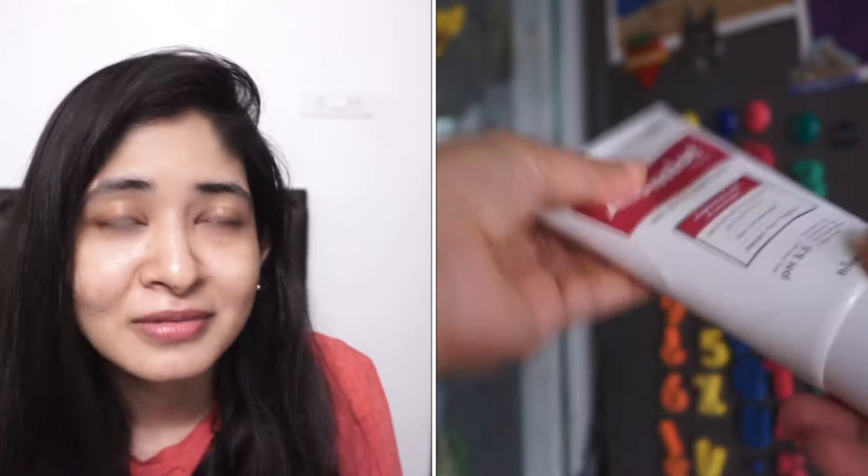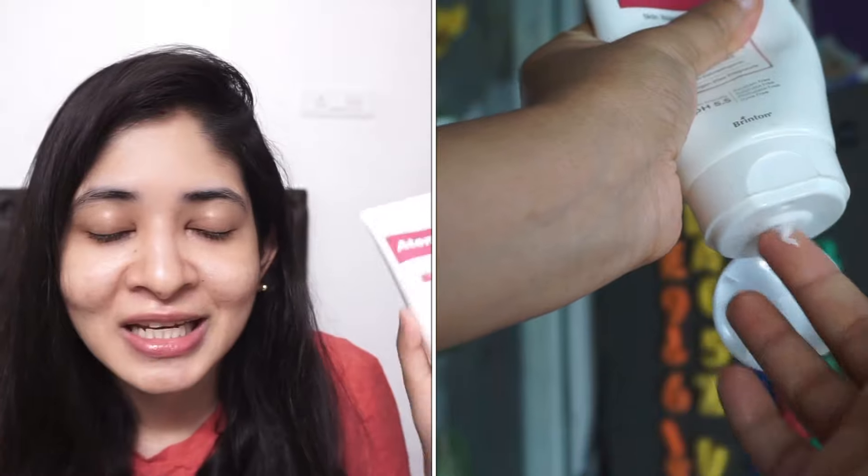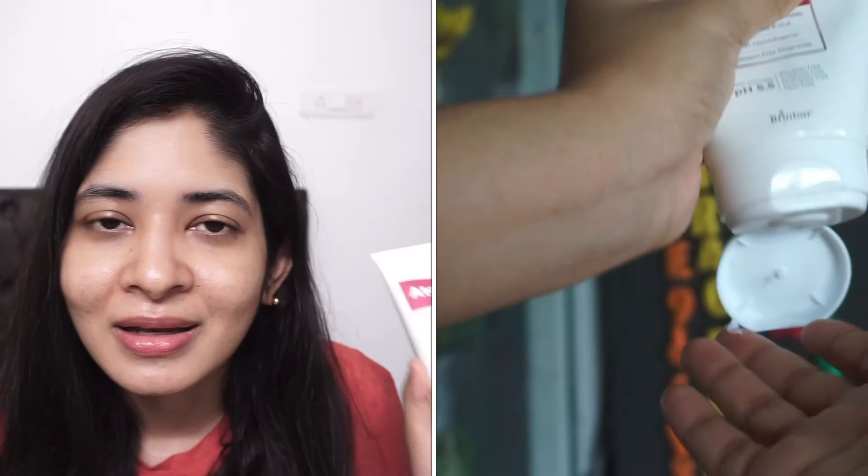For moisturizer, I've repurchased the Atomized Cream — this is the second tube — and the previous tube lasted for more than six months. I'm definitely in love with this one. I have very acne-prone skin and it has never given me any breakouts. Moreover, it tries to calm down any inflammation I have. I tend to use ceramide-based moisturizers on inflammation and this one is not a pore-clogging moisturizer.